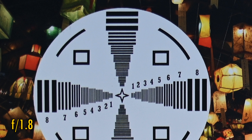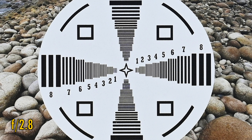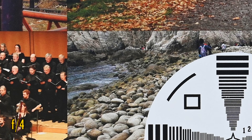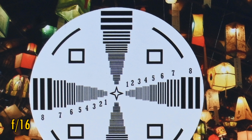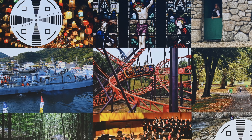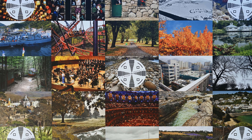Stopping down to f2.8, brightness and contrast see a great improvement, although sharpness is about the same. However, the middle of the image is now completely razor sharp. f4 is just as good in the middle of your image — you can't improve on perfection — and the corners look virtually perfect too now. The lens stays this sharp down to f11. Stop down further and softness will begin to creep in from the effects of diffraction. So, a star performance here: its image quality is truly excellent straight at f1.8, and becomes completely perfect as you stop down.